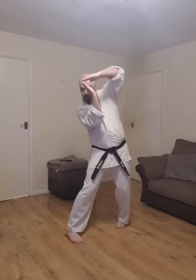Heel in, body weight forwards. Use that heel coming in to push forwards in the stance. That will help you with your side to side. And then it's just in, out. Heel in. What that also does is by bringing the heel in, it strengthens the inside of the legs. And then from this position, in and out. Boom, boom. You're moving here. You're moving this way. In, out. Heel in, transition forwards, out.